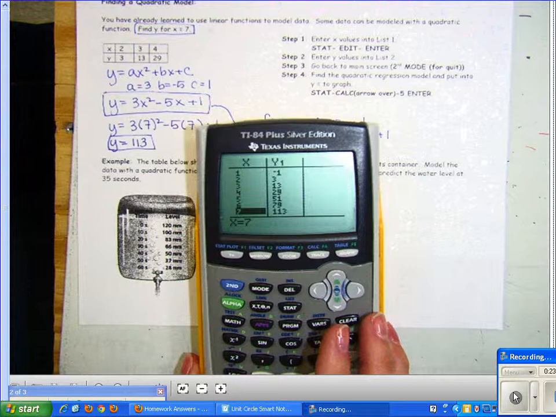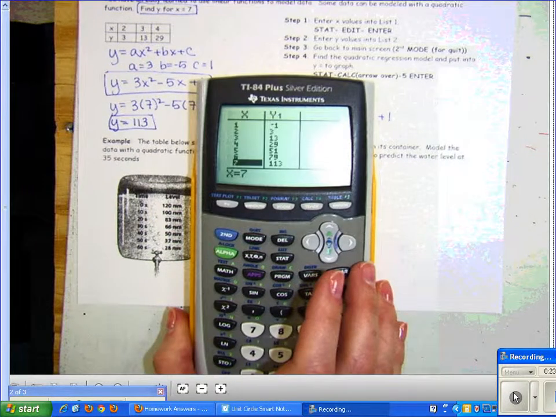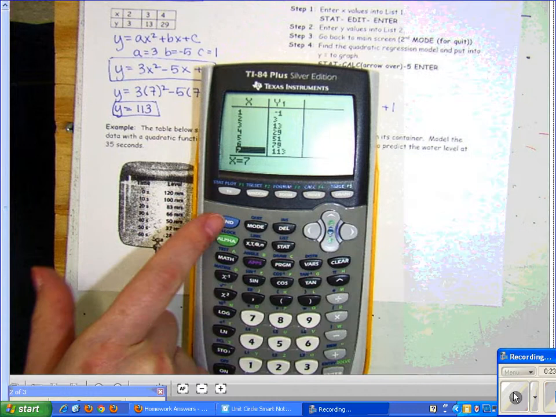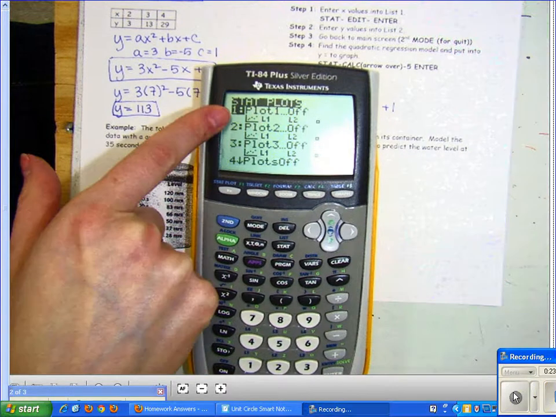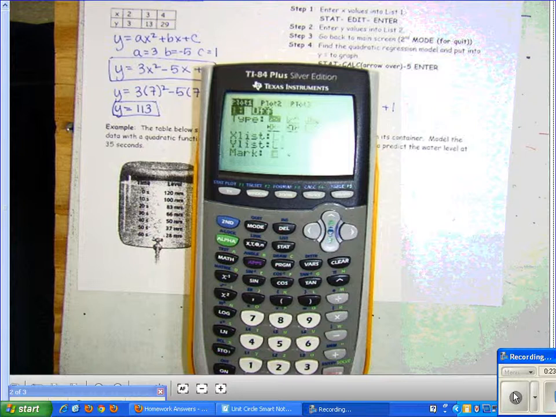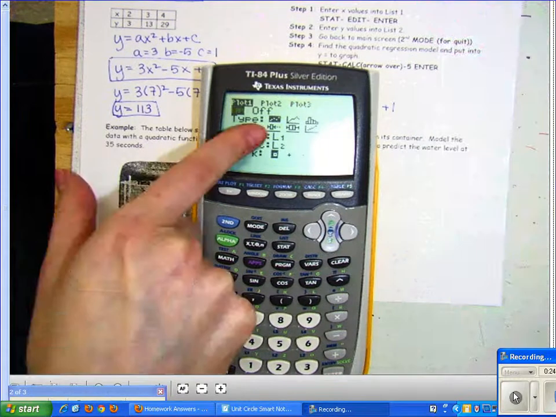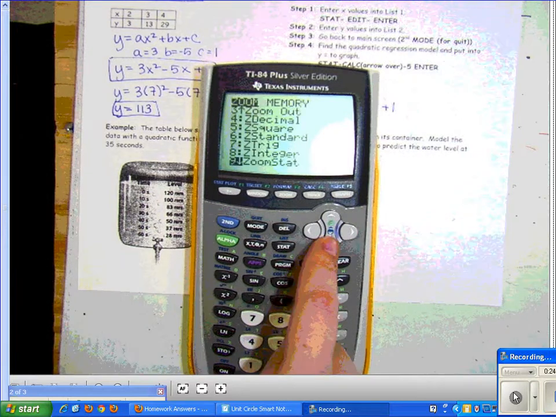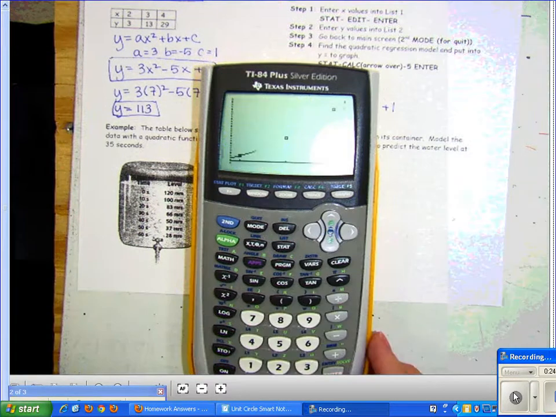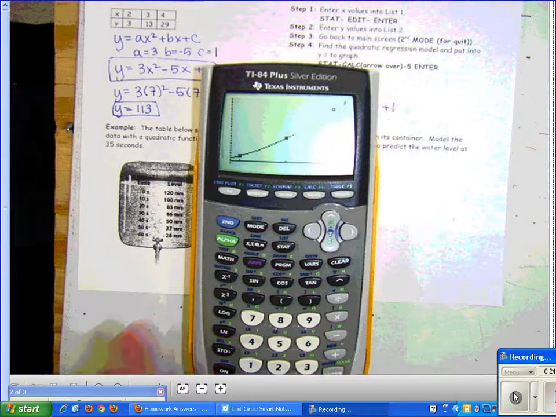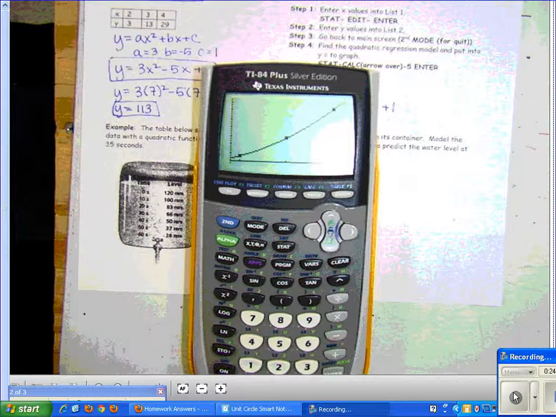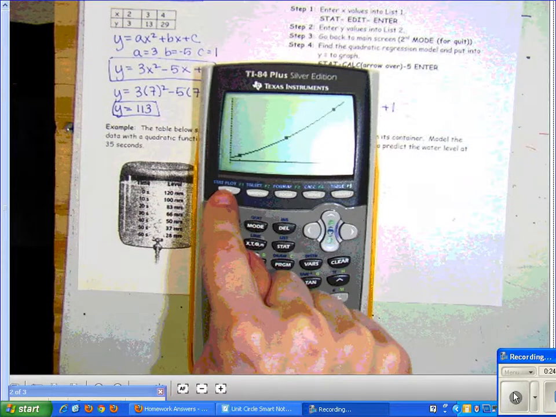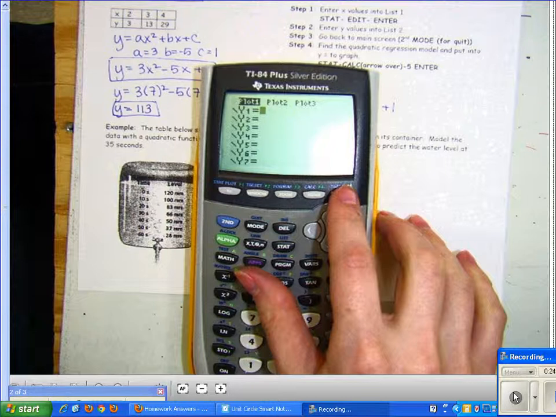Just to show you, you can graph it on your calculator. You don't have to worry about graphing it by hand. If I wanted to graph this in my calculator, remember second y equals, you need to make sure your stat plot's turned on. So I'd hit enter and turn it on. Make sure you're using list 1 and 2, which I am. If you hit zoom and go all the way down to 9, it says stat. If I hit enter, notice that gives me my points. And since I put my equation in there, that's why that line is there. But had I not put that equation there, I would just get those dots.